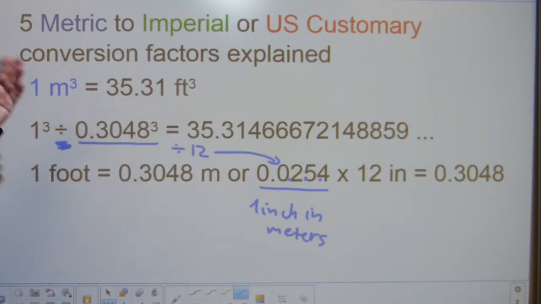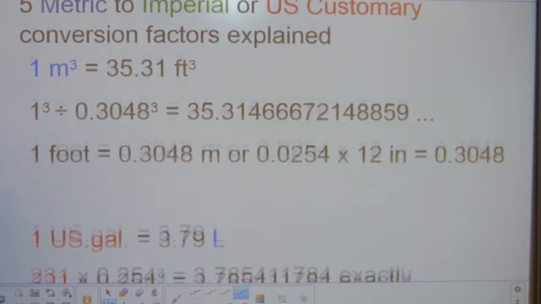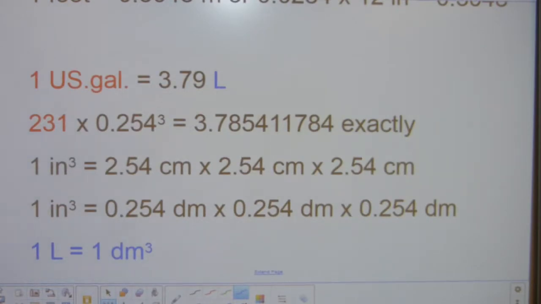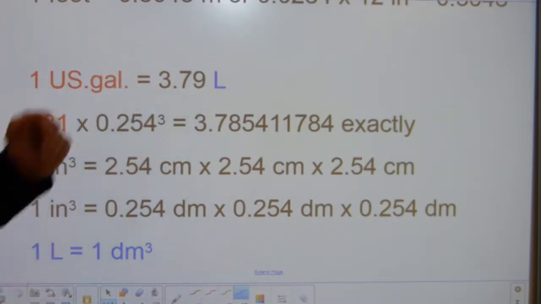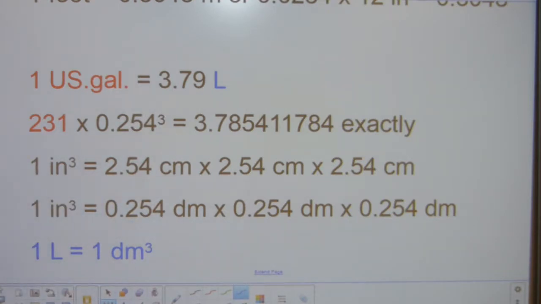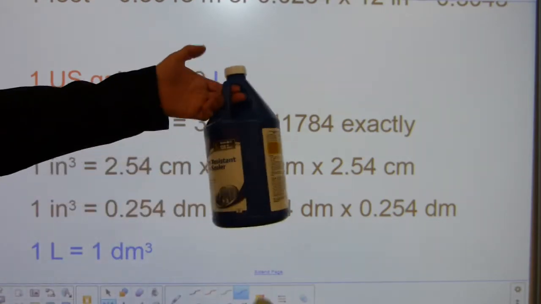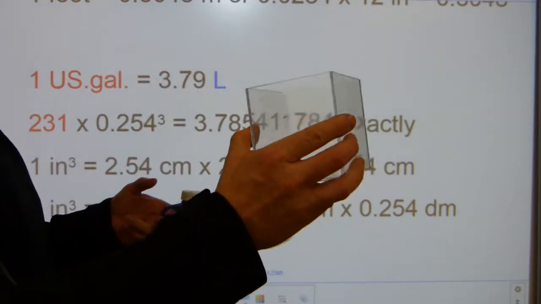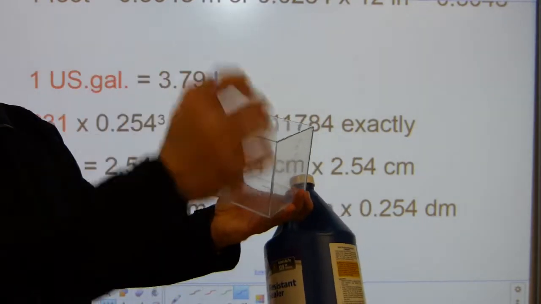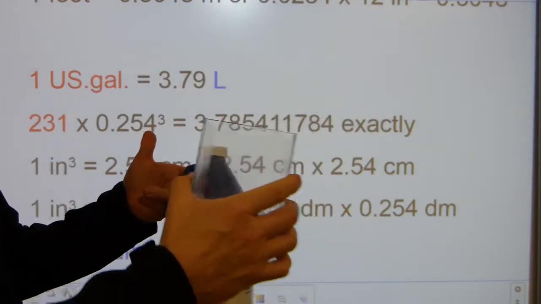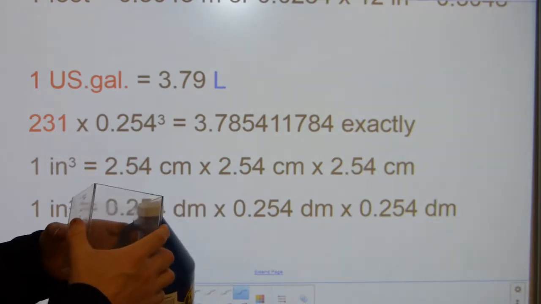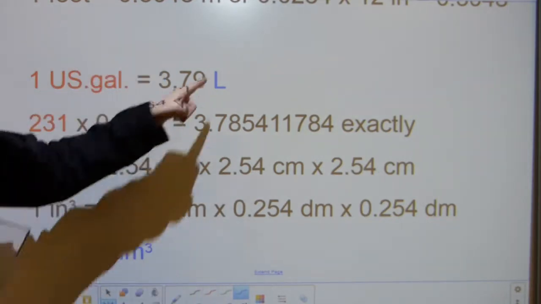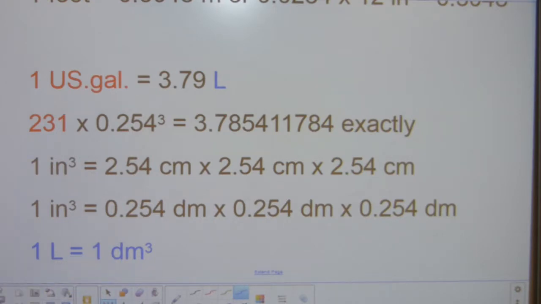Okay, now the explanations will be similar from here on, so I can get going faster and talk a little less. US gallons. This is a multiplicative story. 1 US gallon is 3.79 liters. What does this mean? It means that here's my US gallon, and here is 1 liter. This is a cube into which, when liquid is filled, this is going to be 1 liter, given some conditions. Those conditions later.